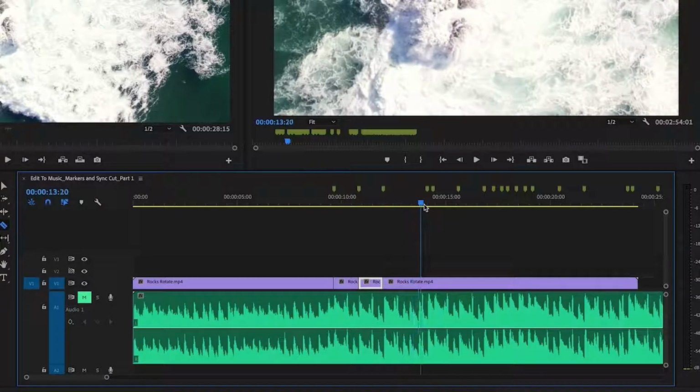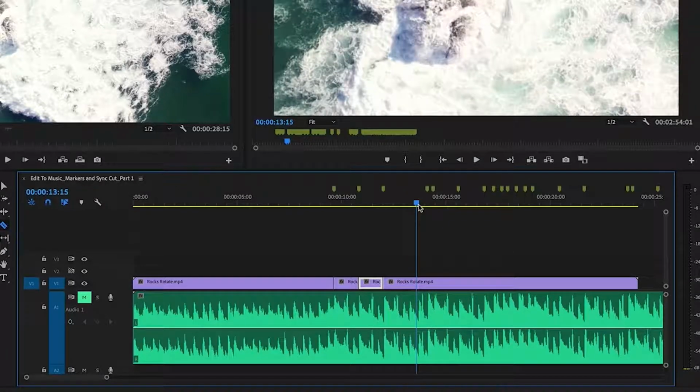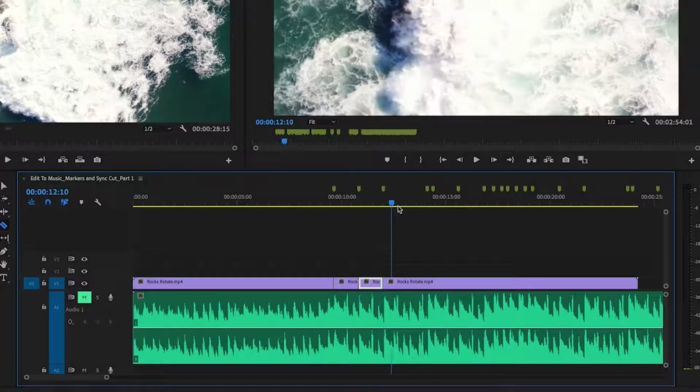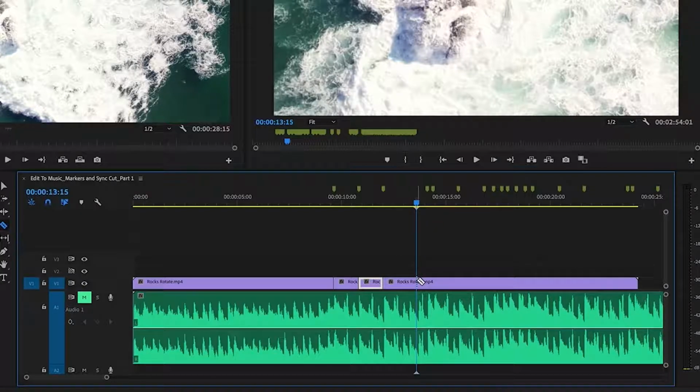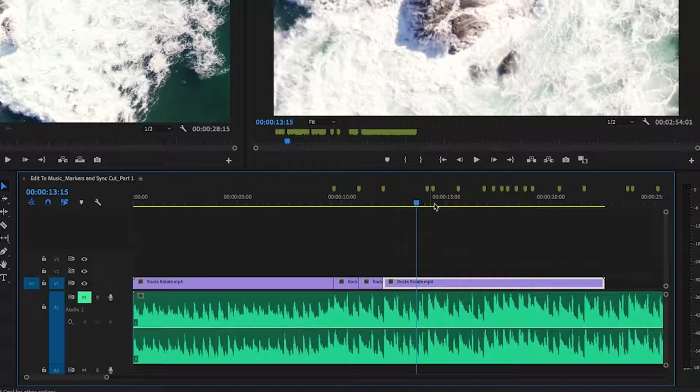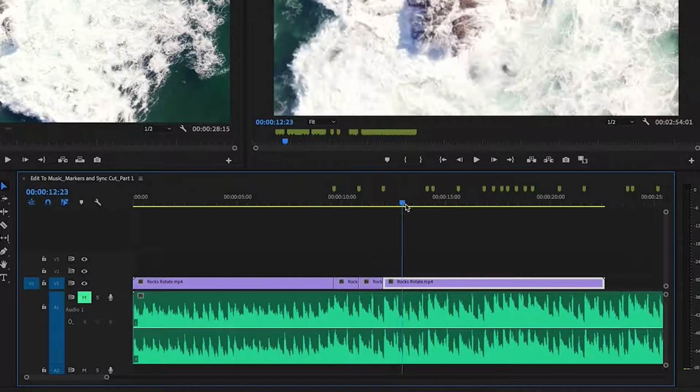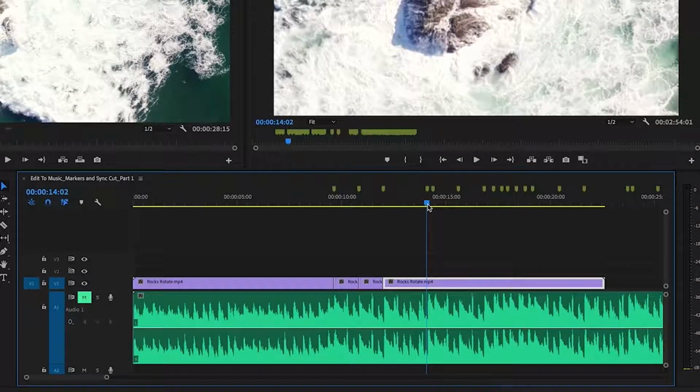And then I'm going to move forward again. I'm going to move forward to here. So we've got this here. We're going to move it to there. I'm going to make a cut, hit V, delete, move in. Okay, so now we're here. And then I'm going to move to this marker because we're at the next marker now, so it's going to move forward. Here we go.